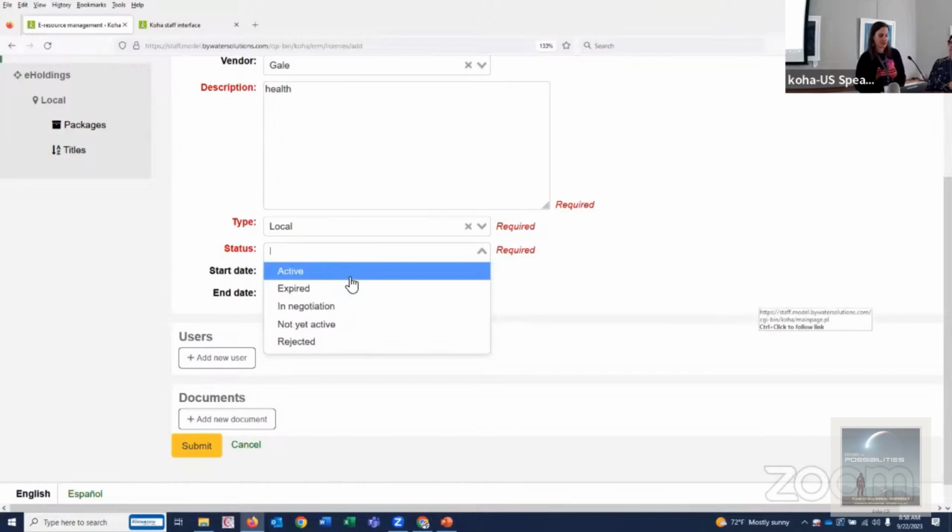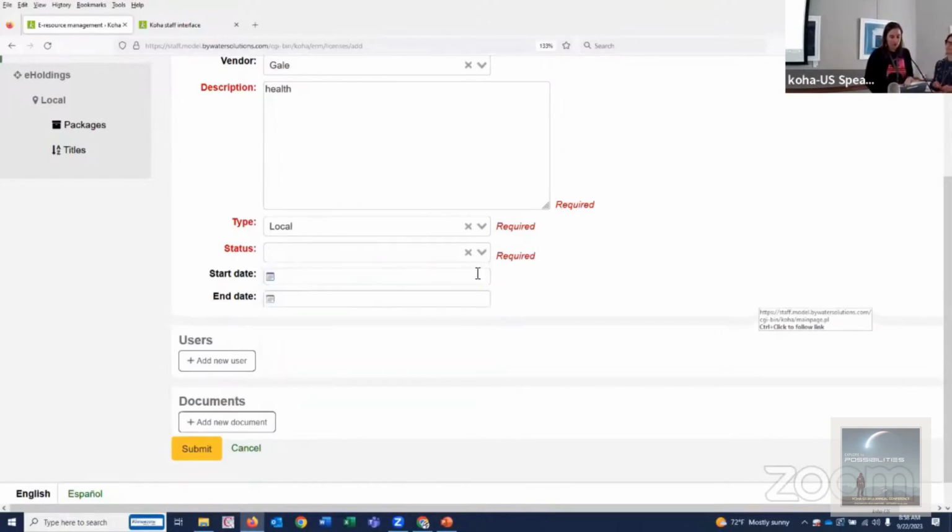And then for status, again, you're going to see active, expired, in negotiation, not yet active, or rejected. So I can think of some examples where maybe you've had a trial, you said yes, and then you're like, oh, forget it, we're not doing this. So you can keep track of all of that information, like who said no, or why did we decide to get rid of this, or why did we cancel this? So you can go back and report on all of that. Like I can remember when I was working at the library and an attorney said, you know what, we don't want to keep this subscription anymore, we're going to get rid of it. You can come back now and search for all of those notes within the system. So this is just a really nice way for you to be able to track all of that information.